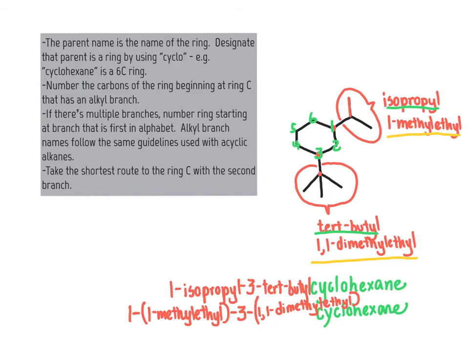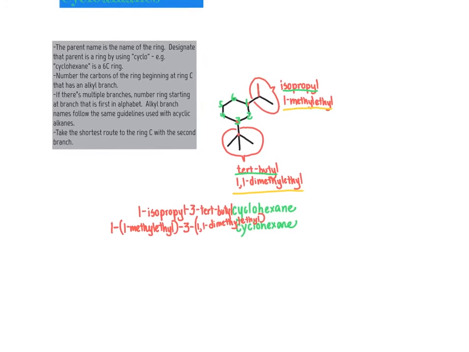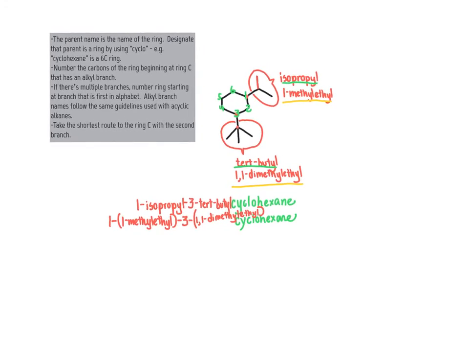So let's do one more example of this type of problem to make sure that you have the hang of it. So we're going to go ahead and fill out one additional example problem here, where we'll do a ring, and we'll fill in a couple of branches off of that ring. All right, so we need to decide what the name of this is going to be. This would be a great opportunity to hit pause, go ahead and write out the name that you come up with for this molecule, and then hit play to make sure that it matches up with the name that we come up with here.